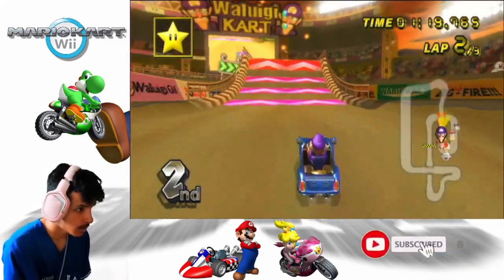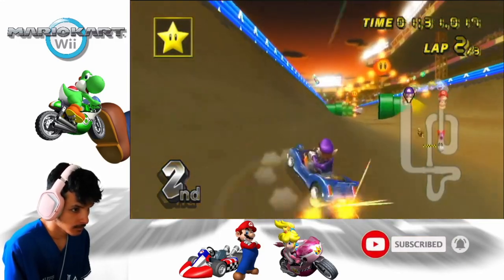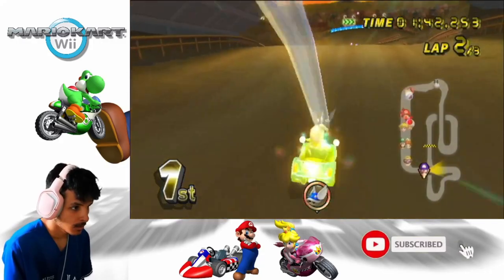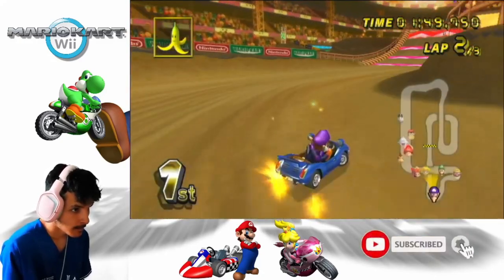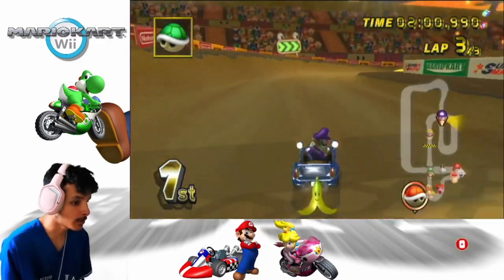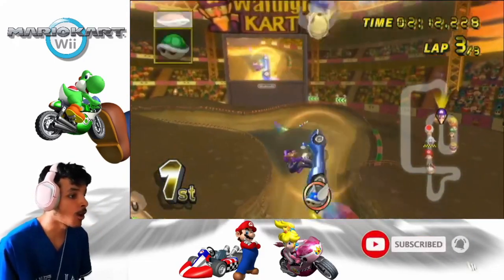Wow, that bullet bill. Gonna hold on to that star. Alright, first place with a star, baby. Didn't even need to use the star. Dodged it. Booyah! I dodged it like a boss. Woo! Oh my god, red shell again. And there's another red shell. Lovely. Is it gonna hit me? Nope. Oh, I saw that blue shell. It's coming after me. Oh my god.